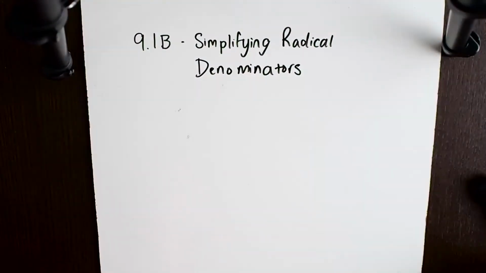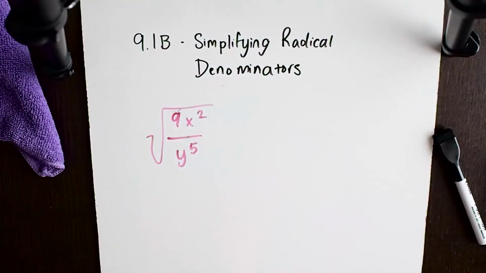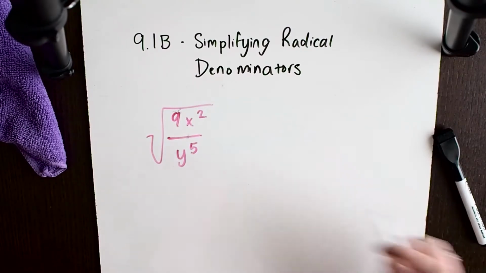We're going to talk about cube root radicals later. So bear in mind that when I talk about the strategies for reducing radical denominators, I'm only talking about square roots. The example we're going to start with is this: the square root of 9x squared over y to the fifth. So using the quotient rule that we talked about yesterday, our first step is to start simplifying by splitting it into a radical on the top and a radical on the bottom.